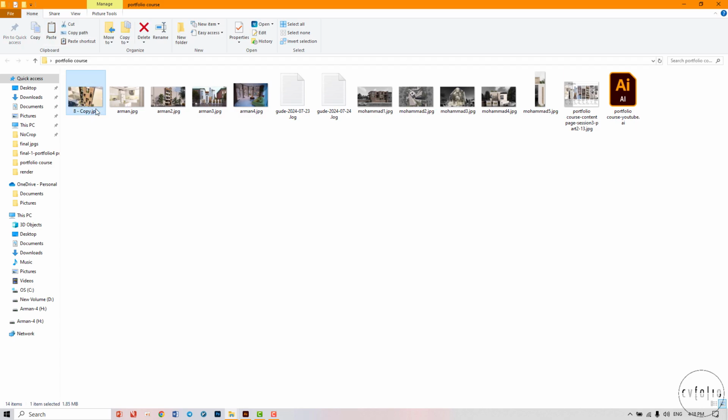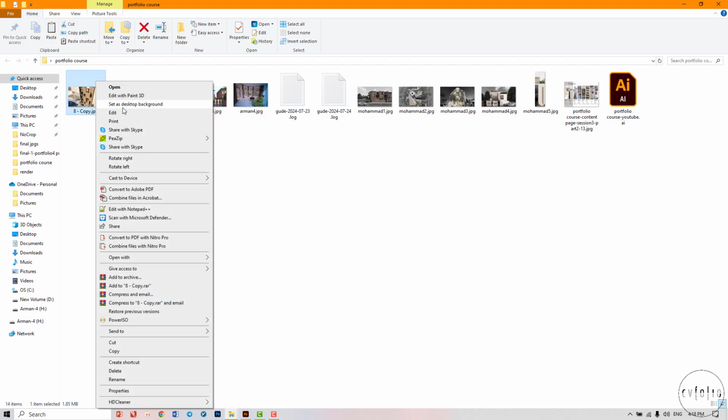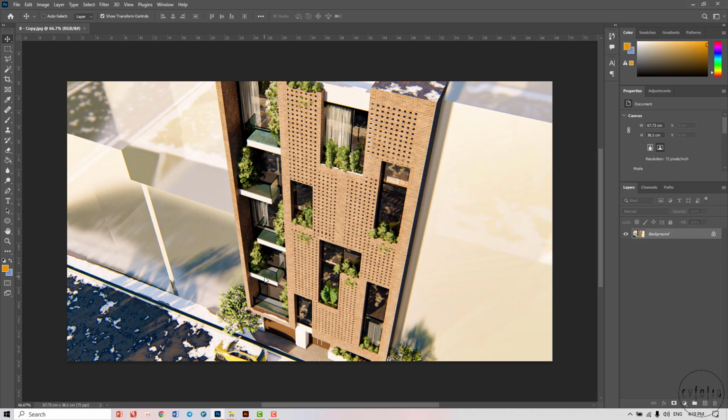Okay, and now I right click on it and I go to Photoshop. There's something that you should know about editing a picture for your introduction page, and that is you should not have many colors. So I have to edit this picture. Now I hit Ctrl J to make a copy from this layer, and now another one, because I want to make some mask and delete some colors and generally edit it.